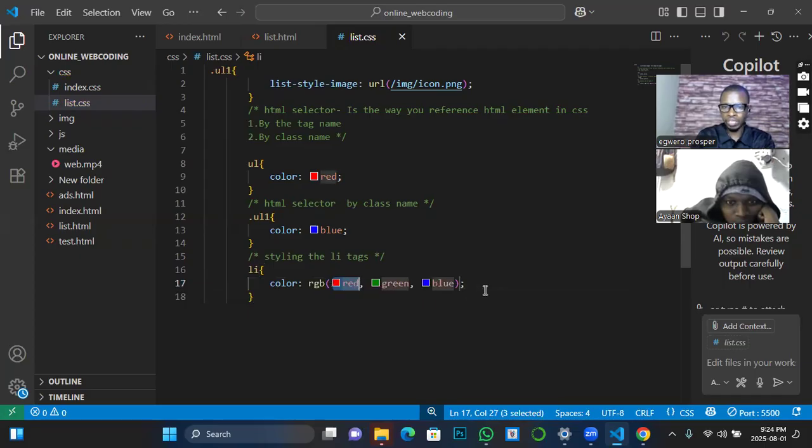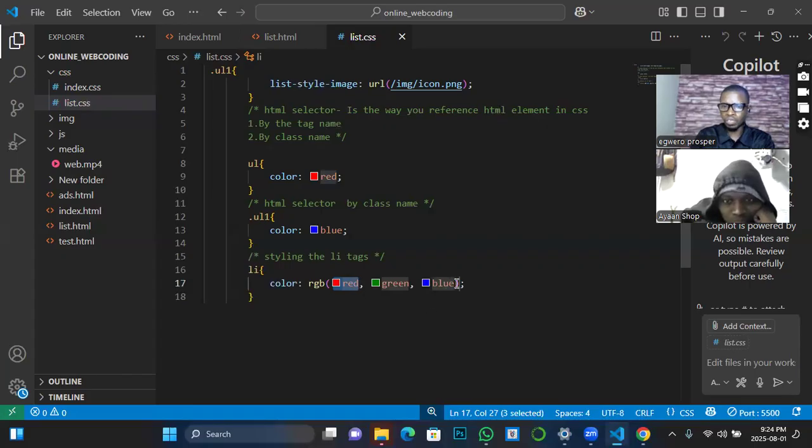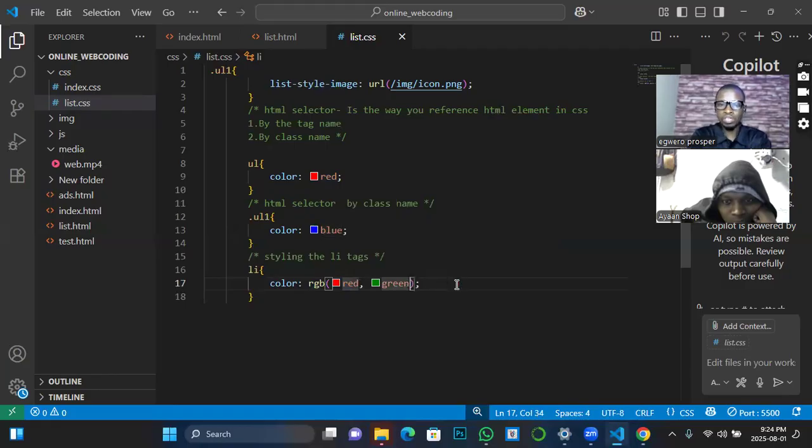RGB. So you can see that the R represents red, the G represents green, while the B represents what? Blue. Now, it is now clear for you. The highest value you can use to calculate different colors is 255. So for example, if I say 255, that is the value for red, for R, comma, I want to now specify the value for green. If I say green, 0, is as good as what? No green. If I say blue, 0, it will give me red.